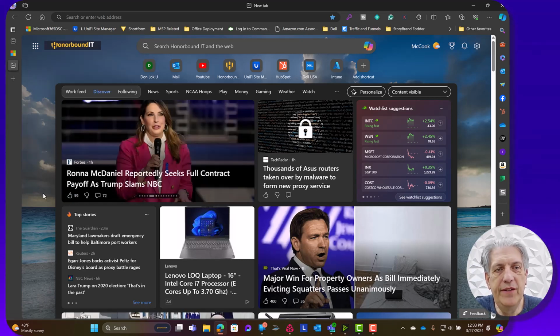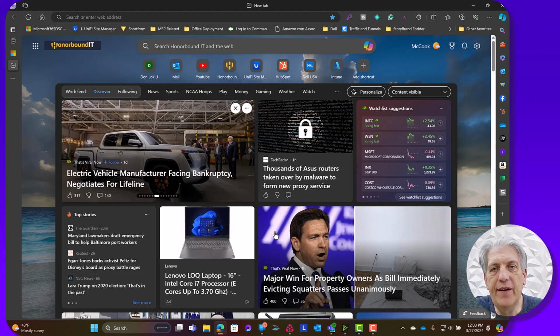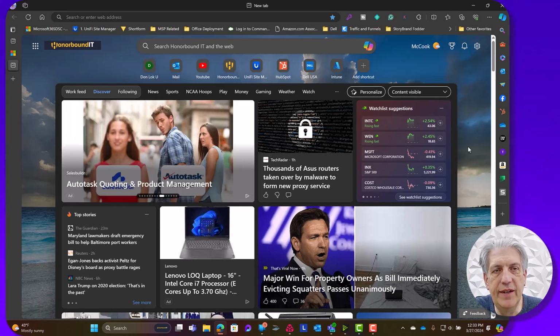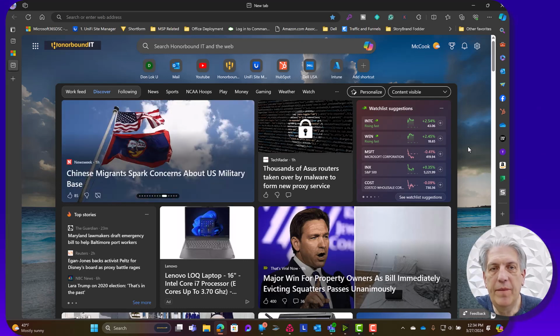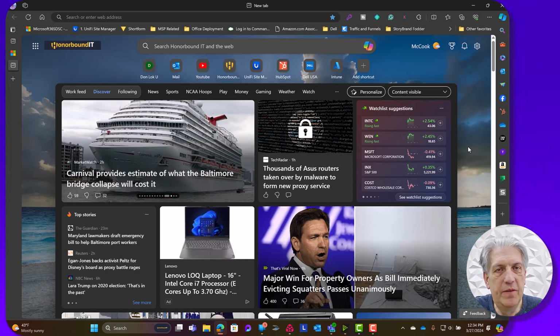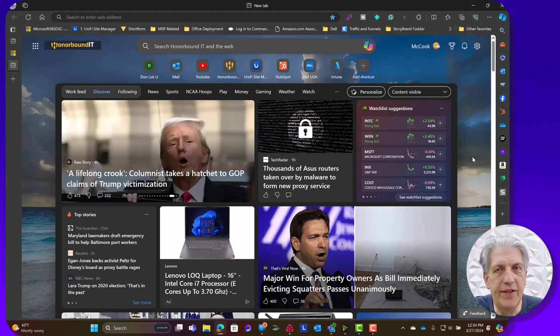But one of the things that's kind of annoyed me is that I have a lot of chatter here in the browser and very distracting, and quite frankly, I don't want to be on the always on news cycle. So I'm going to show you how to make yourself more productive by reducing some of the distractions that you might have in your Microsoft Edge browser.